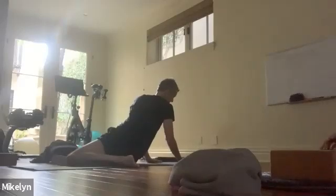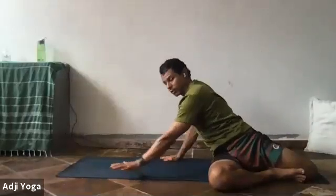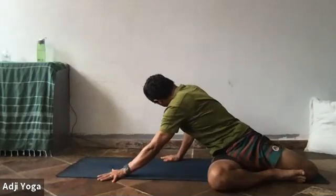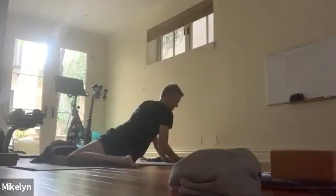Supermodel twist. On Wednesday, we did Ardha Chandrasana, so today we do supermodel twist. But walk your left hand towards the back of the mat, like 5 inches. Press into the right hand, turn towards your queen. Good, release, switch sides. Inhale, exhale.